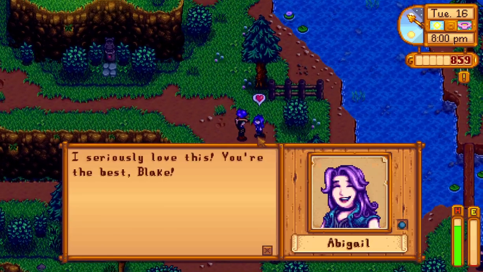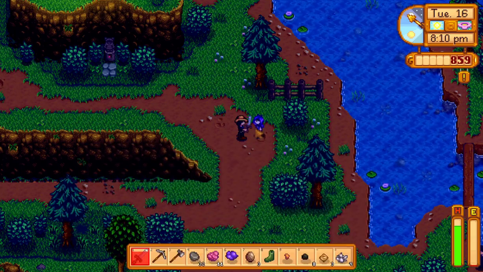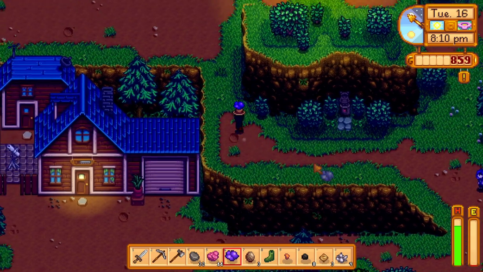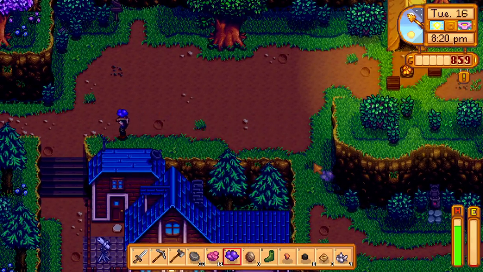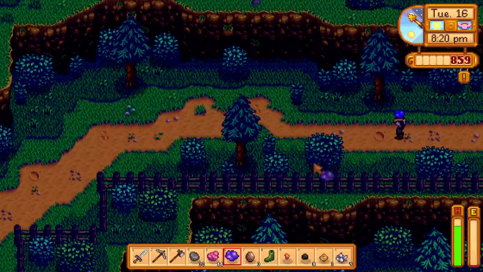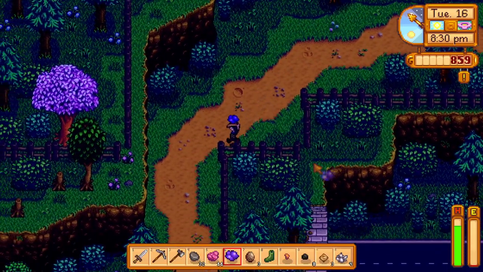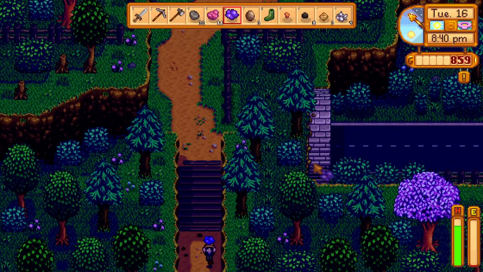Oh, hi, Abigail. Here, eat this amethyst. I just got a dwarf scroll 4. You got 4? Yeah, I've got the 4th one in the series. I'm pretty sure that's the hardest one to find. I almost got my butt kicked for it, but... Don't die with it. Nope, I am leaving the cave right now.